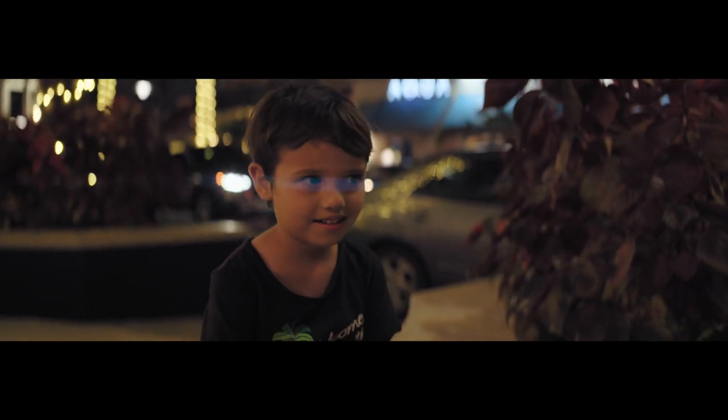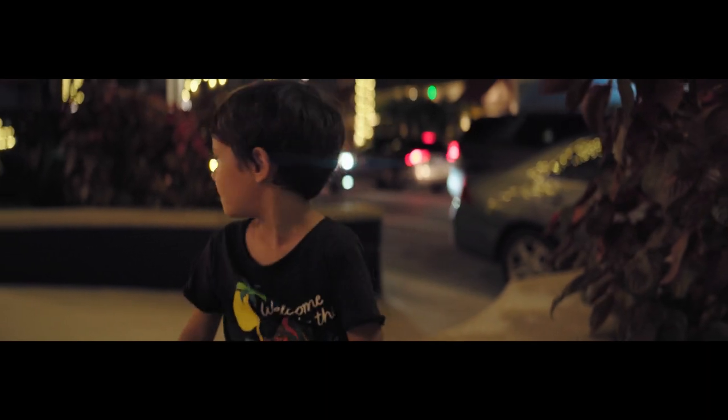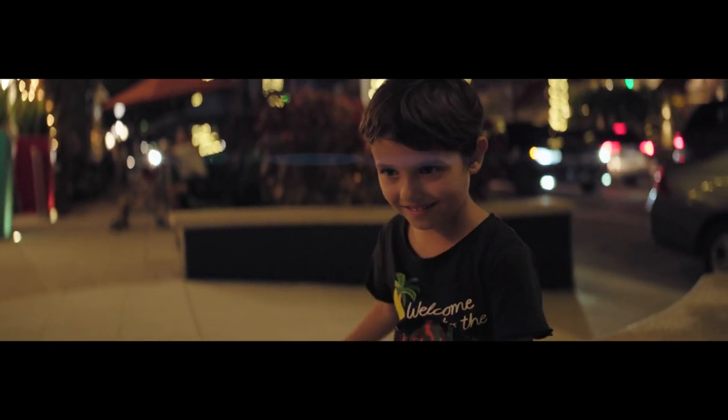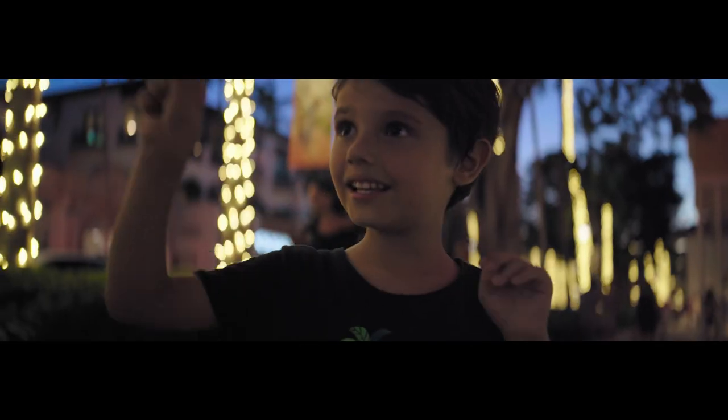Now, that's not exclusive to this lens. That's the limitation with anamorphic lens elements, so every anamorphic lens is going to suffer from that. Minimal focus distance is not going to be as close as you'll be able to get with spherical lenses. So far, having just shot the little camera test with this lens, I'm very excited with the images that I'm getting, and I really can't wait to use this lens on an actual production.